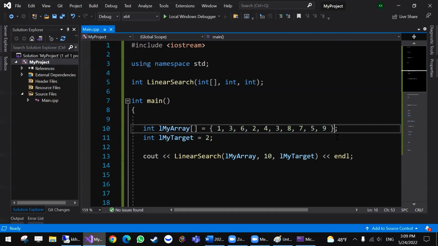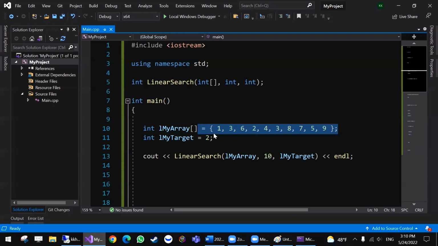So it's inefficient. The book tries to say that in this section, and then it introduces a new search, which is binary search. Linear search's advantage is its simplicity. It's very easy to understand and implement. Furthermore, it doesn't require the data in the array to be stored in any particular order. So the order doesn't matter. Whatever the order is, I can start linear searching. However, the disadvantage is it's inefficient.